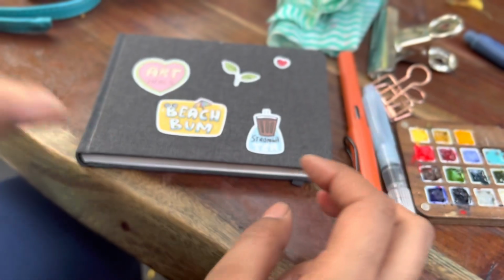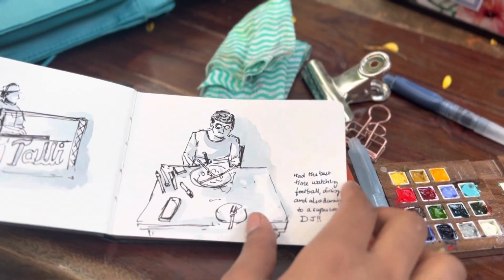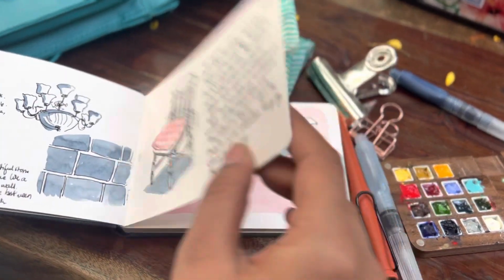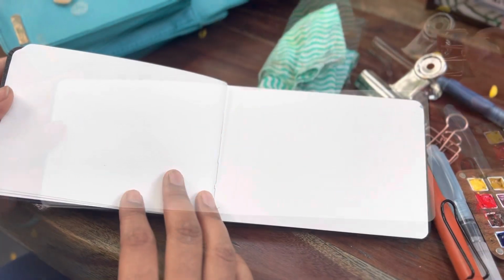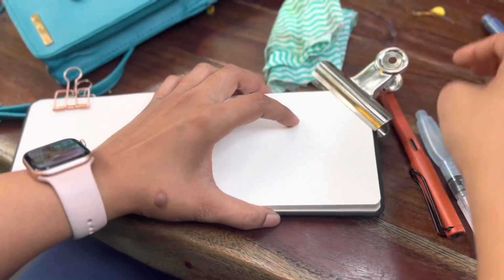From a gigantic bag of art supplies to this tiny set, I have come a really long way. This has been by far one of the most compact sets I have curated for myself. In fact, the sketches which are there in the sketchbook in the beginning, they were all made in Pune. Time to go ahead and paint what I see.